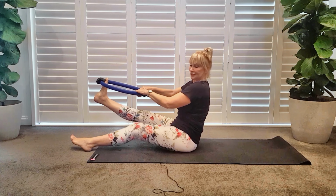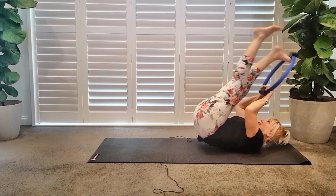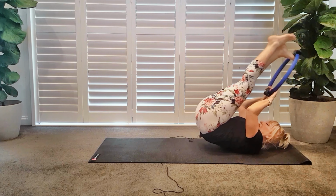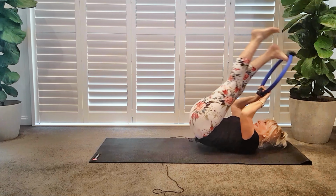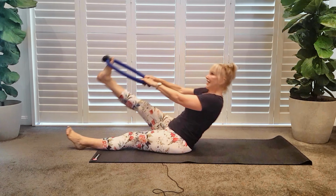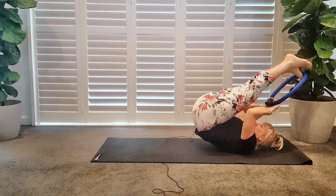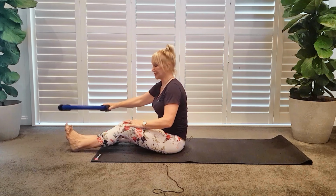Now we're going to do a reverse curl. So we've got the circle to help us. Reverse curl, we're going to lift the bottom up and then come back up and sit tall. We roll back down, lift. And what you want to try and do is hold the bottom up. Hold it, and then come up again and sit tall. And we lift. It's just a nice, fun exercise. Come up. And last one, we're going to come up, hold, and relax. Just getting right into that transverse abdominis.